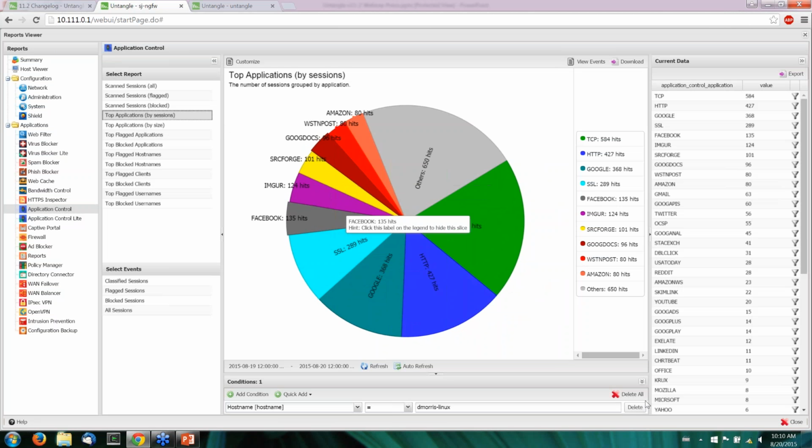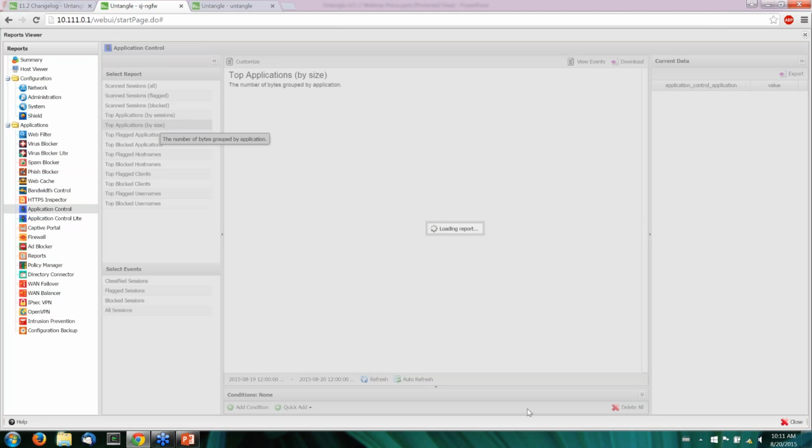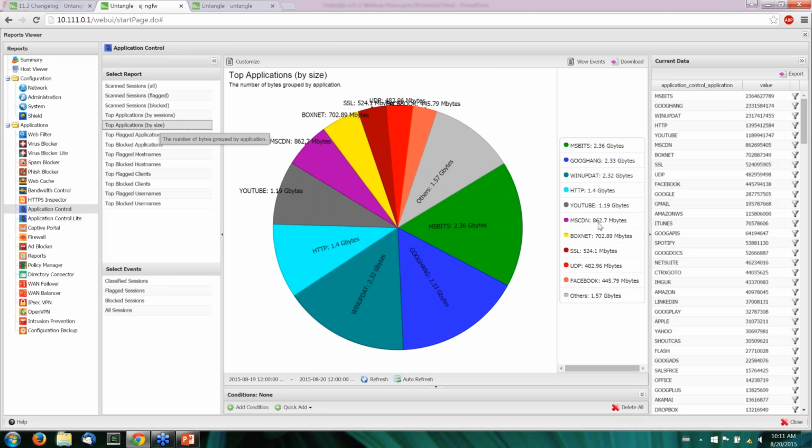But I can get rid of this, and then again, that would be the report for my entire network because I got rid of the condition. You can see Google Hangouts, Windows updates, YouTube, all sorts of stuff. So drill down really gives you the power to dig into the data more specifically. You can always view the data one by one. You can export it to your own machine. So we've worked on giving you more visibility by drilling down on certain aspects.